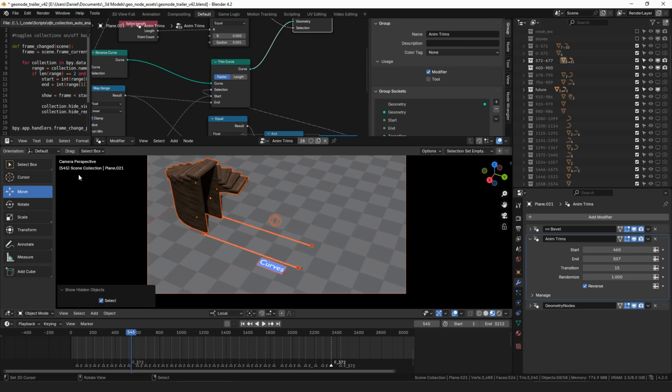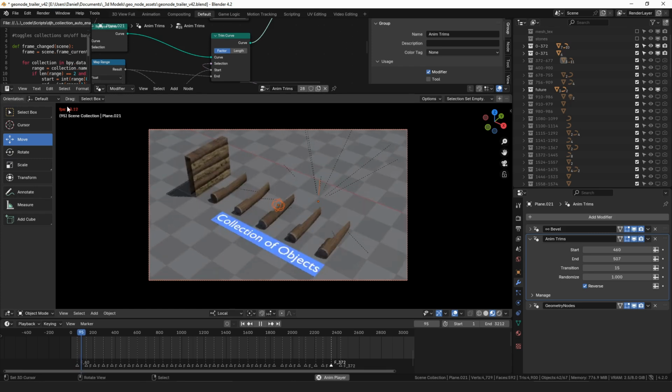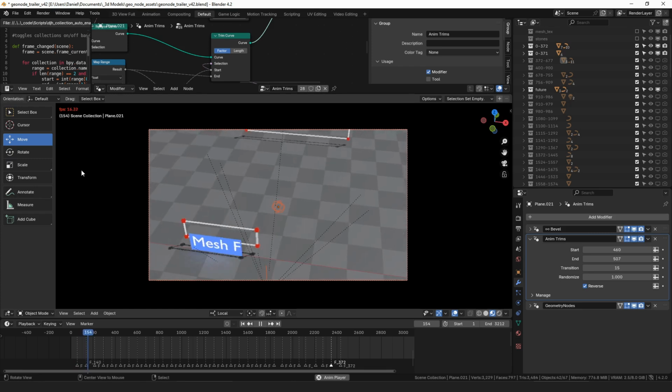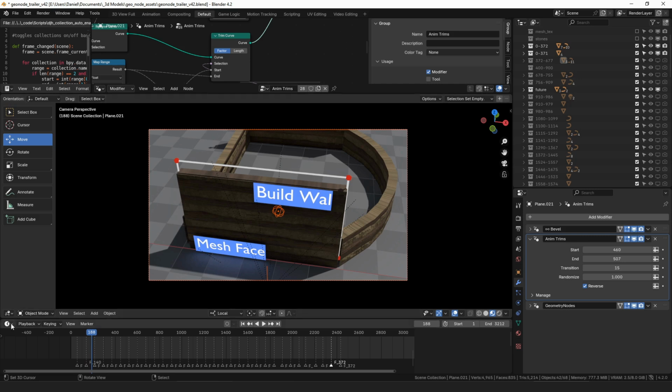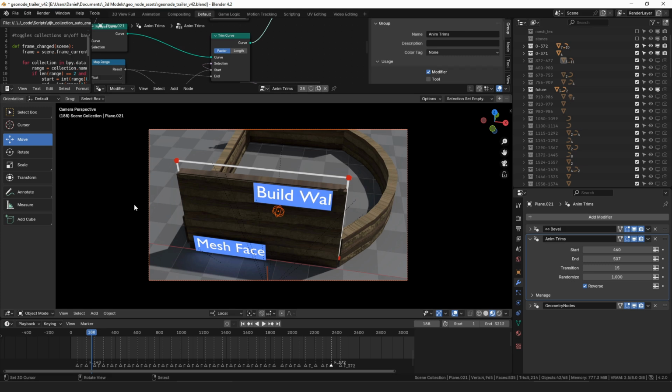It's hard too sometimes because it doesn't always play back at full speed. You can see I'm getting about half of the frames that I would if it was fully rendered. But you can change your timing here, your playback, to sync to audio, and that makes the playback a little bit worse. You get fewer frames than you would otherwise, but it keeps it in sync with the sound more or less. So even though I'm only getting half of the frames, I'm getting the frames at the correct times. That way, by playing it a few times, I can get a good sense of whether or not it's working well with the animation, just in the viewport, which is good.